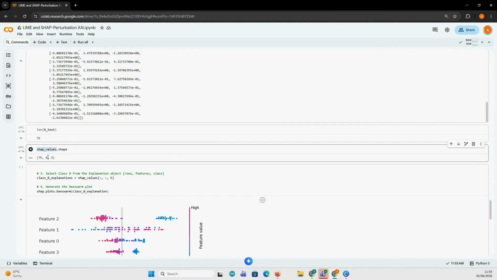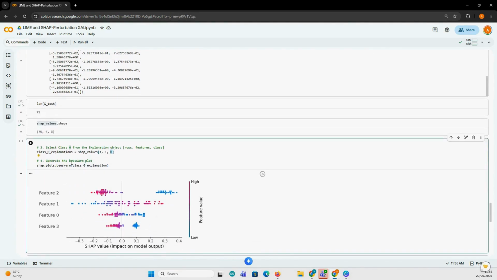These are the scores for each feature, and the probability of the class itself. So if we wanted to observe the explanations of the model's behavior for the first class, we would need to look at all the 75 data samples, all the features, but we're going to isolate the first class.